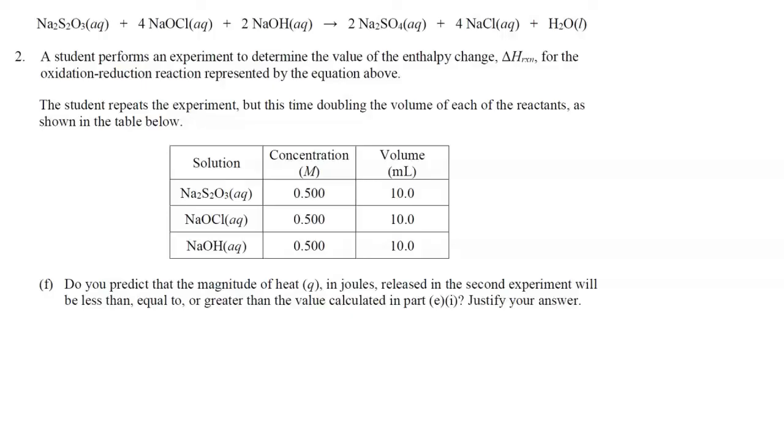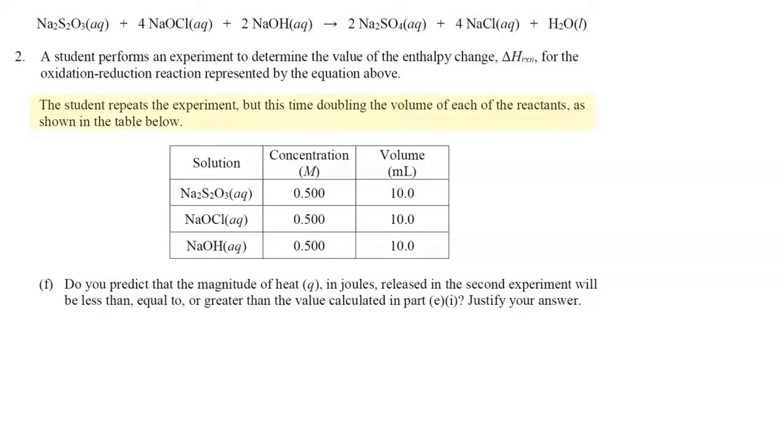Also, delta H, because it is a change, it normally has either a positive sign for endothermic processes or a negative sign for exothermic processes. Q, on the other hand, does not normally have a sign because it's simply the amount of heat. So Q, the amount of heat for a particular experiment, delta H, the change in energy associated with a chemical reaction or process. So again, really make sure you understand the difference between Q and delta H.